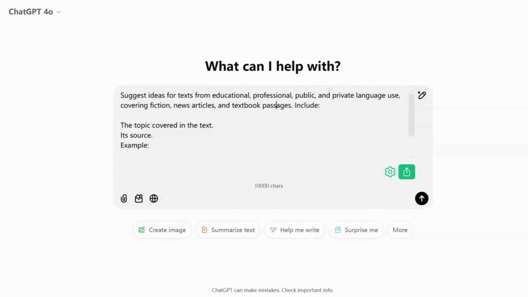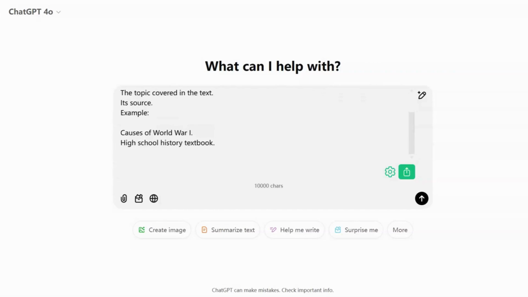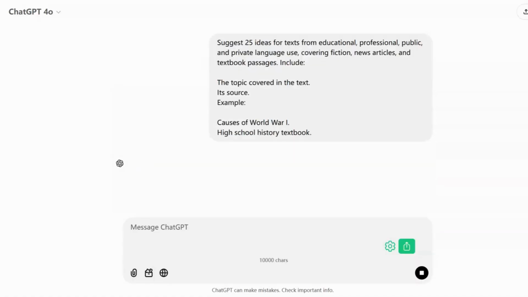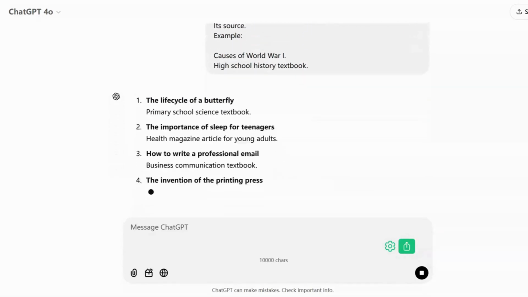And we've asked for two things, so the source and the topic. So for example, the causes of World War I, that would be the topic, and a high school history textbook. That would be where it came from. So I'm going to ask for, let's say, 25 ideas for texts. So let's share this here and see what we get.